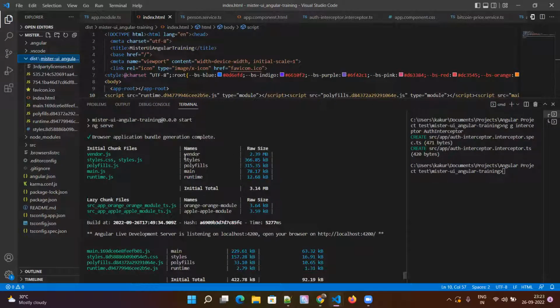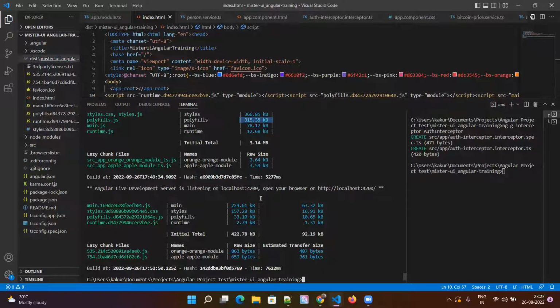The vendor file size is 2.29 MB, the styles JS is 366 KB, and polyfills is 315 KB.